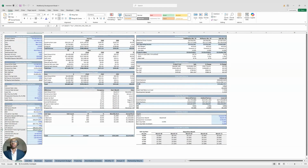Over here, we have our sources and uses, with all of these being driven largely from the development budget tab, and the sources and uses are broken up by the dollar amount, the per unit amount, per gross square foot amount, and the rentable square foot amount, and of course the percentage. That's always helpful. We have our total development budget here, and then a project timeline with the major milestones, the occupancy rate at each milestone, the start month, and then the corresponding date. We have our unit mix, which will be inputted on the unit mix tab, which we will discuss shortly, and then a pro forma snapshot, particularly highlighting the pro forma at stabilization, refinance, the sale month, outlines the NOI margin, the NOI capture method, the cap rate, the property value, and then some loan metrics here as well.